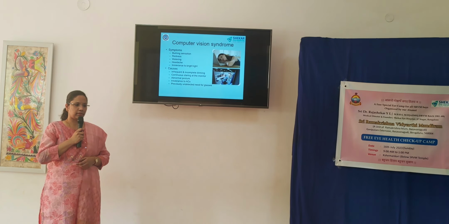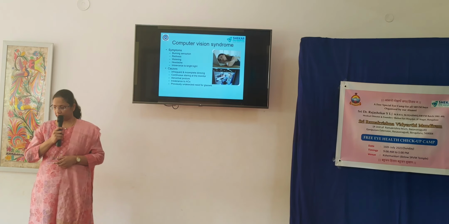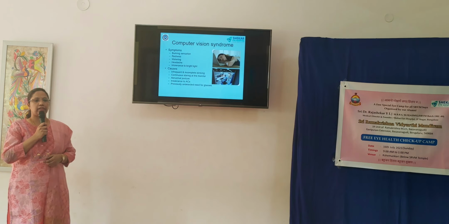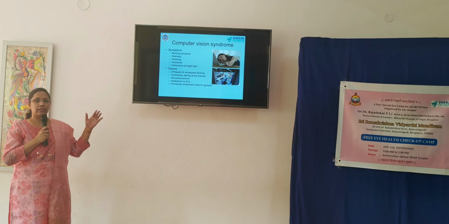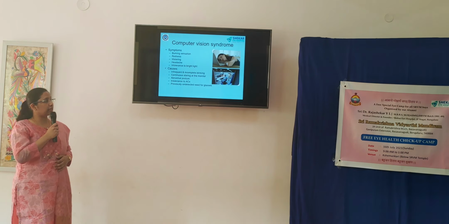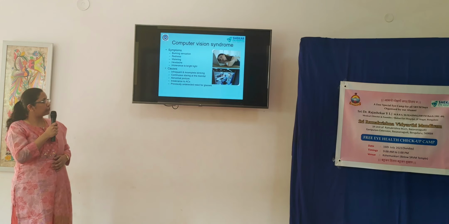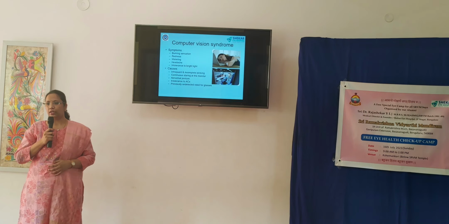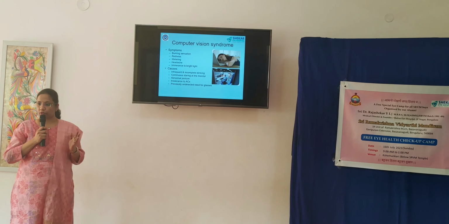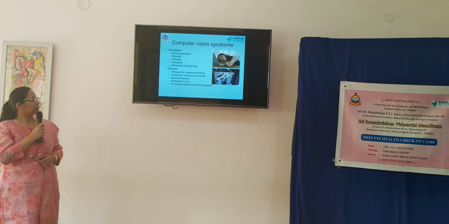Because they use laptops. What happens with laptops? Blue light. Then they keep staring at the screen. It can be a computer, your mobile phone, laptop, even TV. Staring at the screen for a very long time without blinking, with very infrequent blinking, causes computer vision syndrome. Sometimes too much exposure to the AC can also cause dryness and computer vision syndrome.